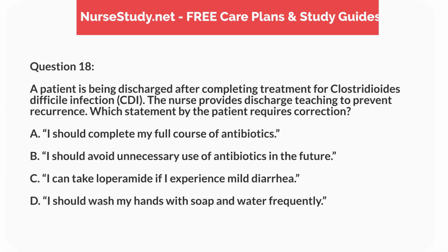Question 18. A patient is being discharged after completing treatment for Clostridioides difficile infection, CDI. The nurse provides discharge teaching to prevent recurrence. Which statement by the patient requires correction? A. I should complete my full course of antibiotics. B. I should avoid unnecessary use of antibiotics in the future. C. I can take loperamide if I experience mild diarrhea. D. I should wash my hands with soap and water frequently.